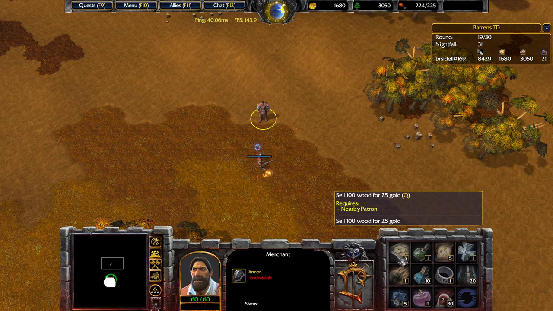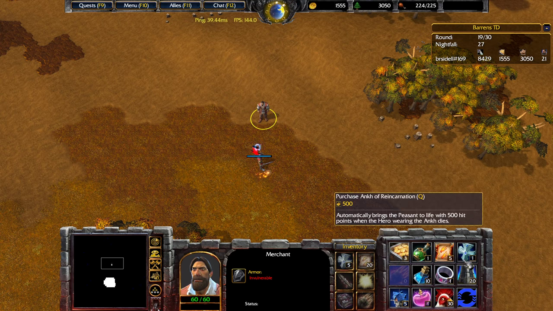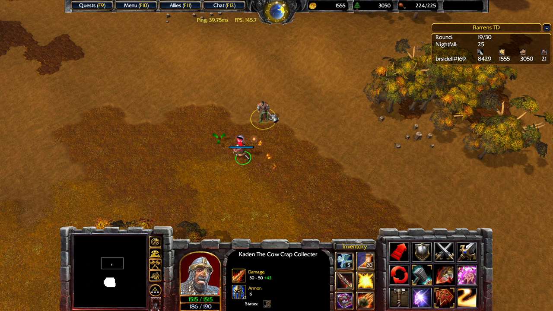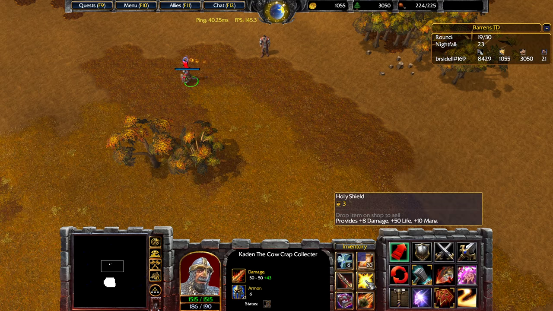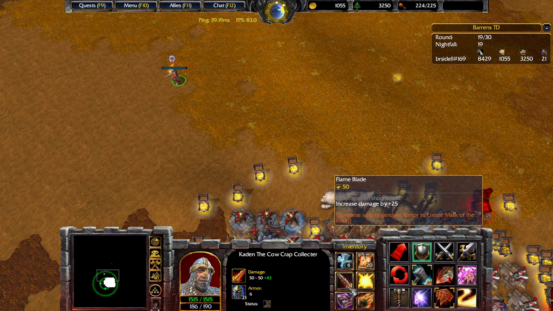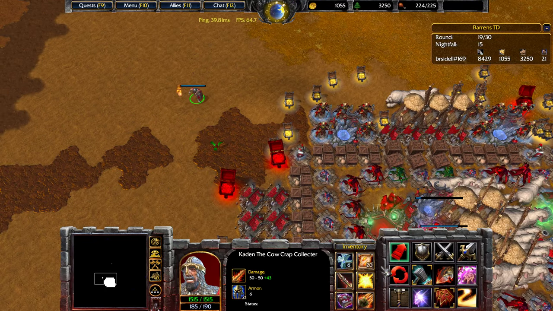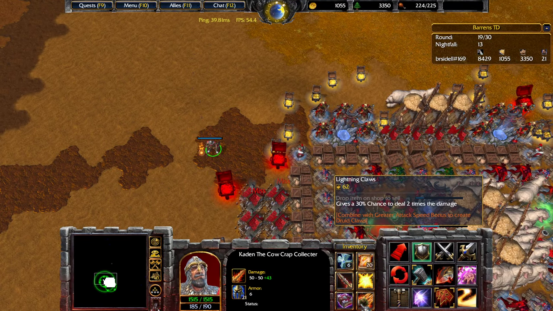Research complete. I guess I could also buy the lightning claws to show off the dragon armor. Inventory is full. All right. And most of the items sell for just about nothing. This legendary flame blade only sells for 50, which isn't even... That's cheaper than the lightning claws.